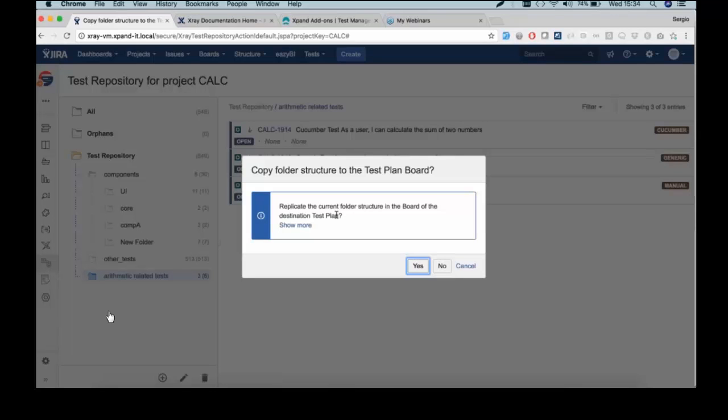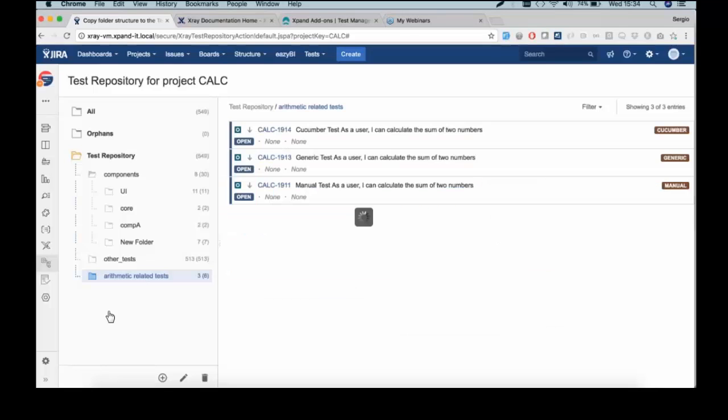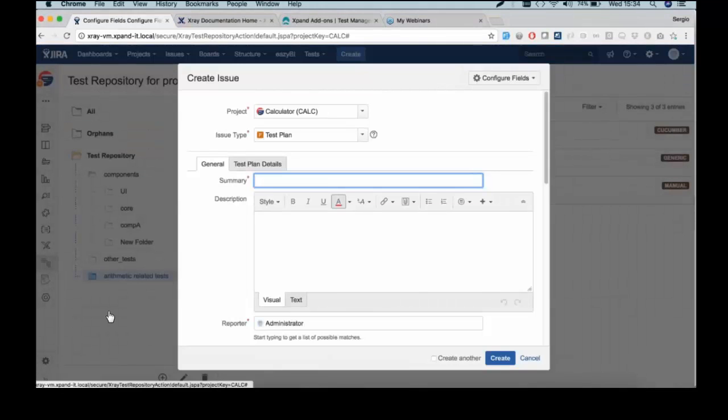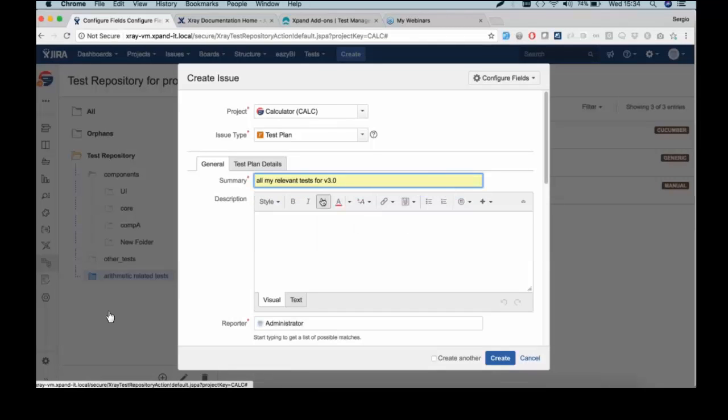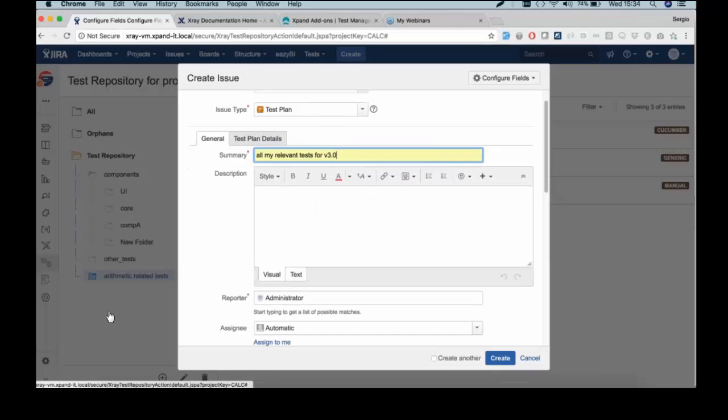So let's create a test plan from this selected folder. Whenever I do this, I can in fact replicate this structure, this organization, to the destination test plan. We will speak a bit about it in a few seconds. So let's say yes, that I want to replicate it. And here, in the issue screen of the creation of the test plan, let's say I want to track all my relevant tests for version 3.